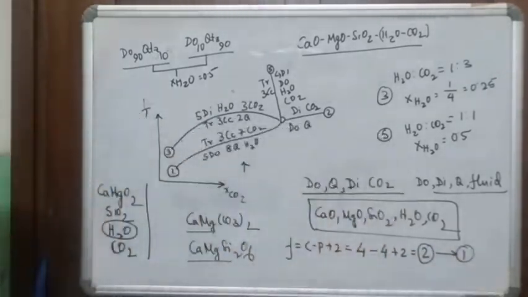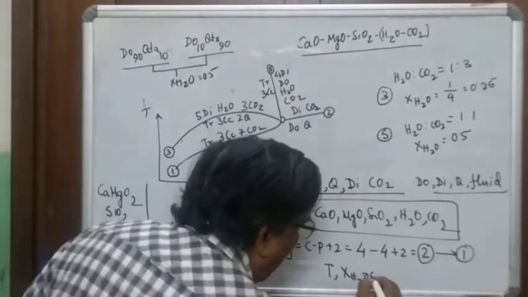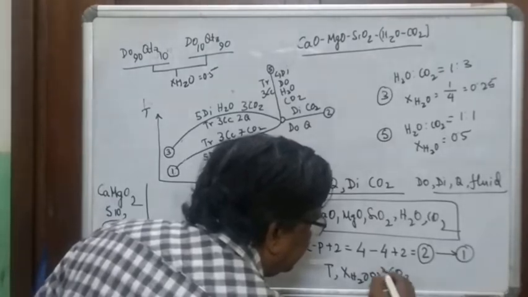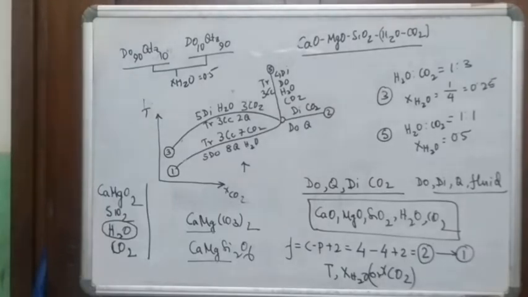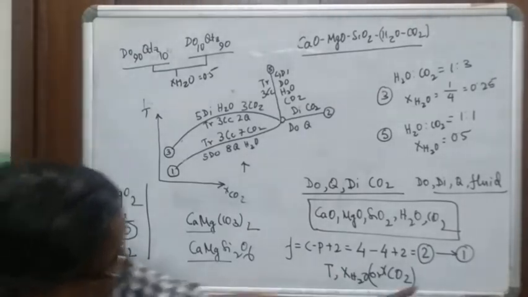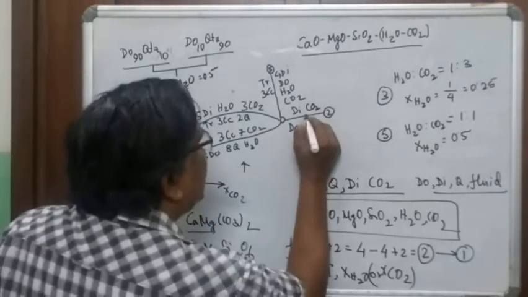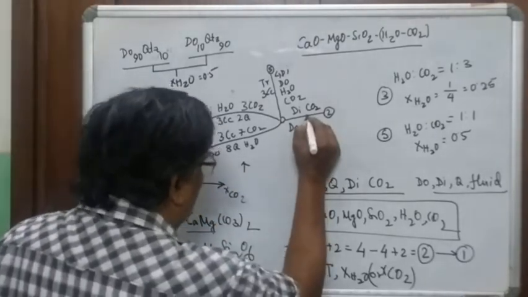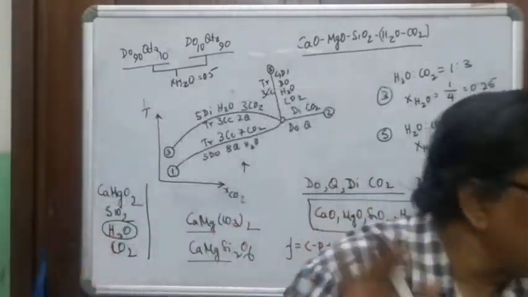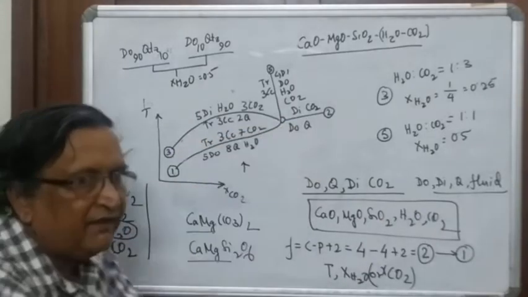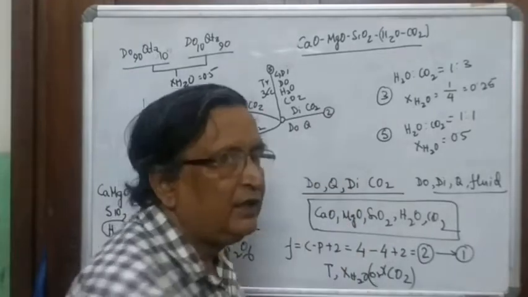What are your metamorphic variables? T and XH2O or XCO2. Now you see why you need 1, because you're on the reaction curve. So if you take a particular XH2O value, your temperature is automatically fixed. You don't need any more variance. But when you are below this curve, the variance was 2.